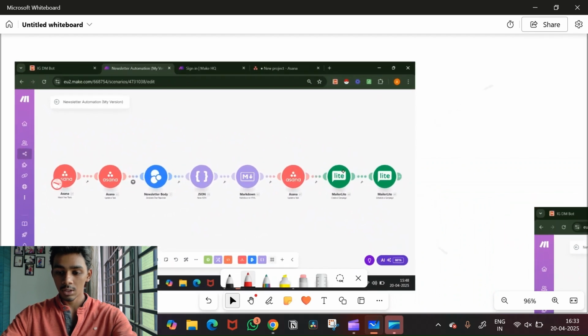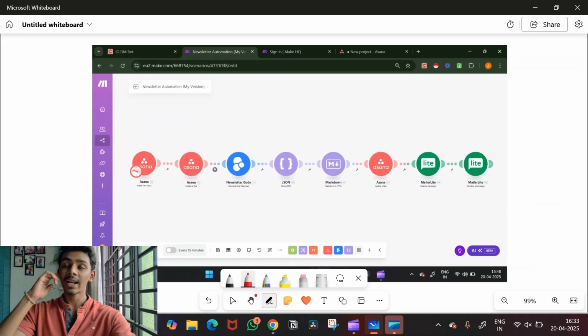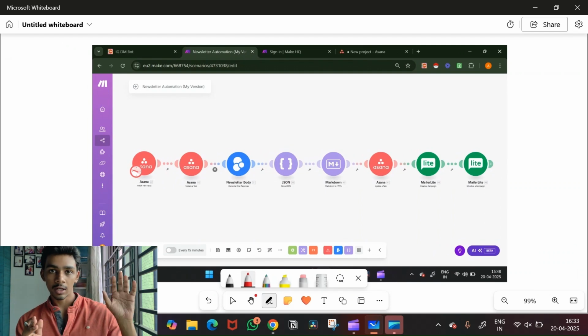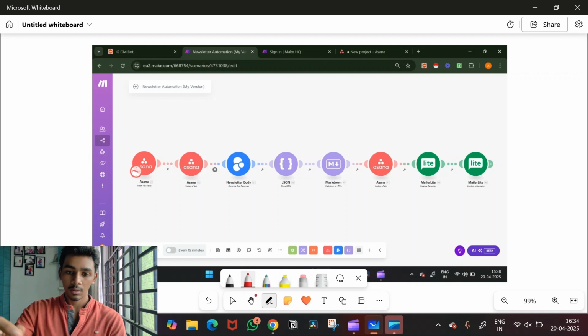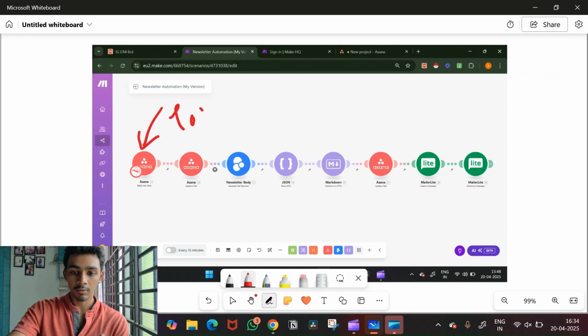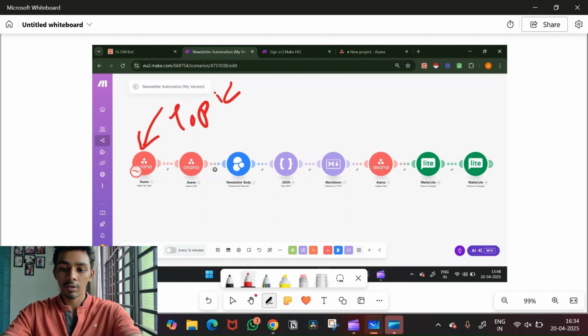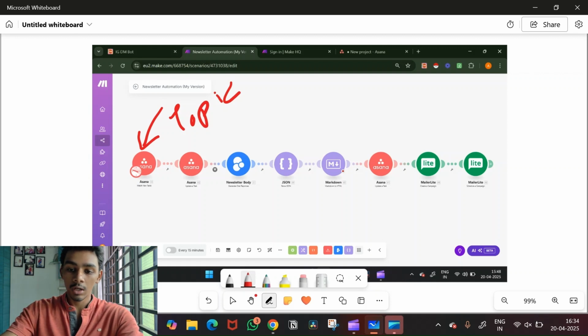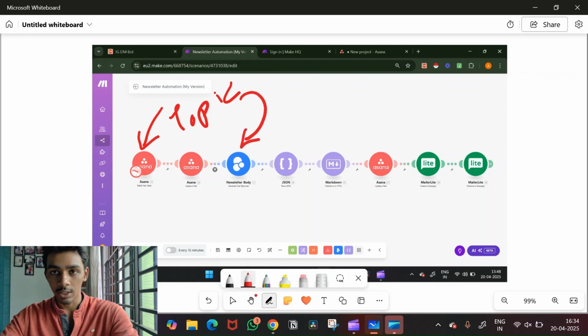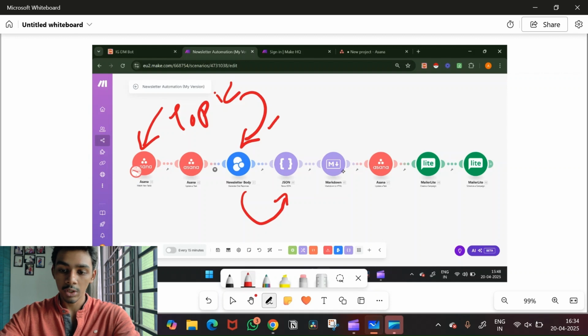First, here is the second half of the automation. We are going to enter a topic inside of Asana, and based on this topic, we'll create a newsletter. This output is going to be in JSON. JSON means JavaScript Object Notation.